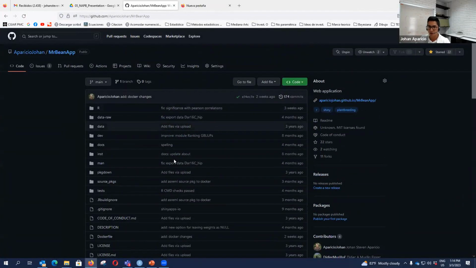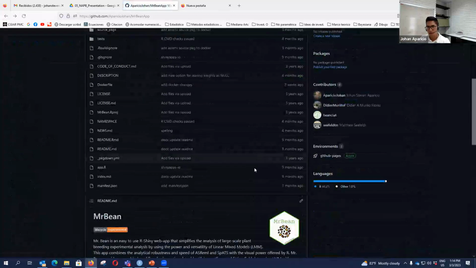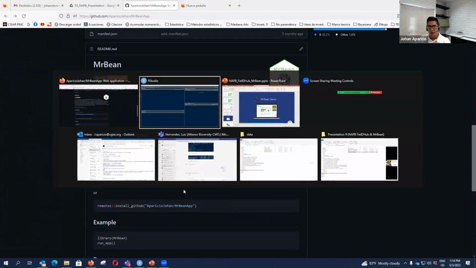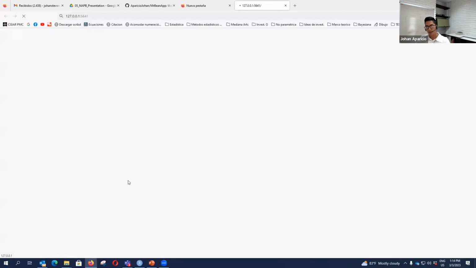You can see all the source code here, this R folder. The way we can install the app is basically copying this code here. Once it's installed, we need to run just library(MrBean) and then run the app, and then it will open in our browser.